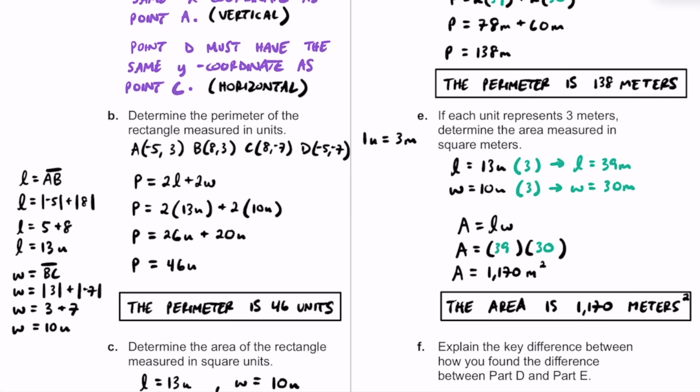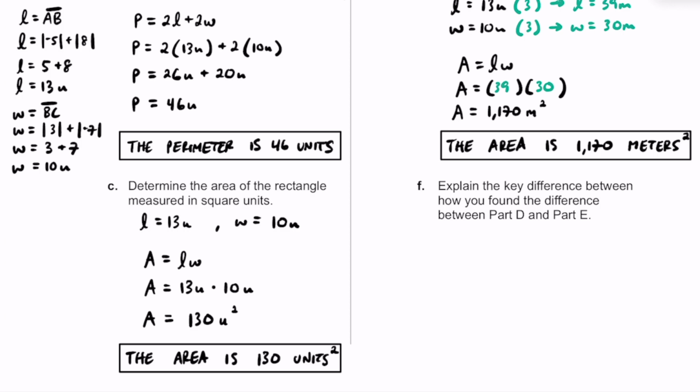Now, something that crosses a lot of people's minds is, could we have just taken our answer over here, which was in square units, and multiplied it by 3 to get this value over here? If you go ahead and try that, you're going to notice that's not going to work out. However, if you go ahead and multiply that by 9, this 130, if you multiply that by 9, you will get this 1170, and that's just because you're multiplying it by 3 in both dimensions. So again, the length and the width both have to multiply by 3. So if you wanted to go straight from this answer to this answer, make sure you multiply by 3 in both dimensions so that we get the area in that new dimension, because 1 unit was 3 square meters.